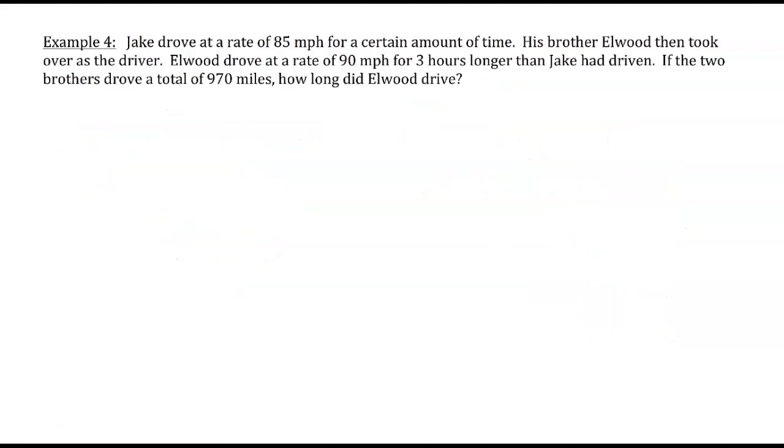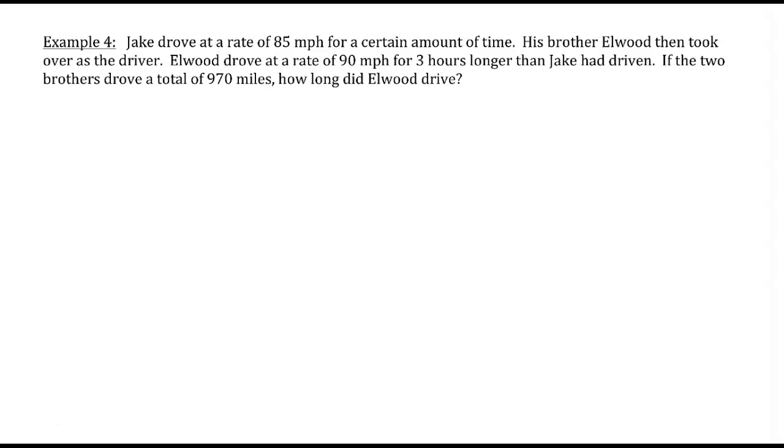If you've ever taken a friend and gone a long distance in a car, you might be able to relate to this example. Here we have Jake driving at a rate of 85 miles an hour for a certain amount of time. I don't recommend driving that fast, but here we are. His brother Elwood then took over as the driver. Elwood drove at a rate of 90 miles an hour for 3 hours longer than Jake had driven. If the two brothers drove a total of 970 miles, how long did Elwood drive?